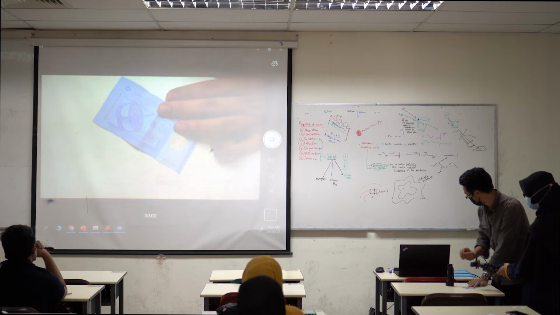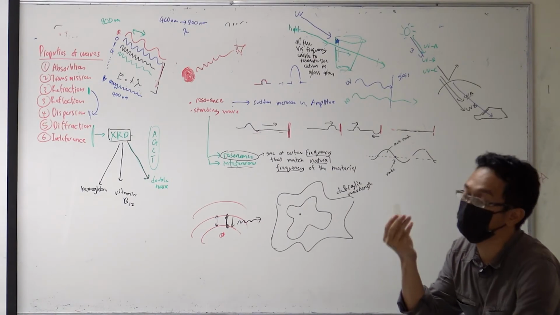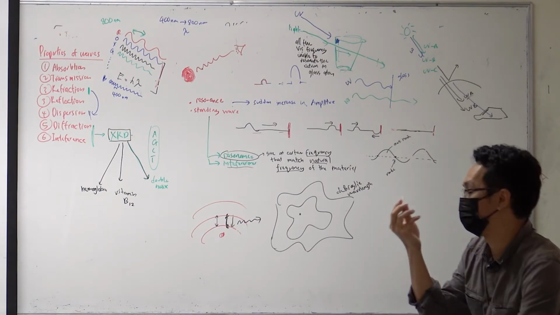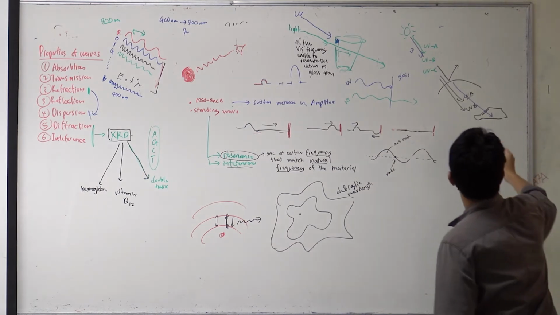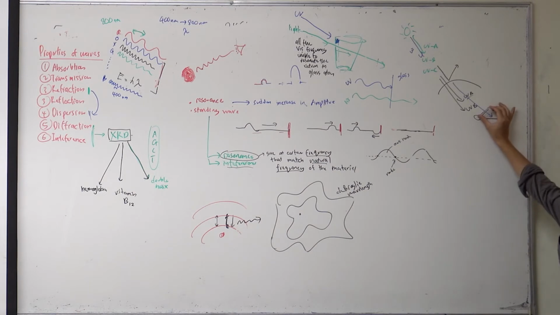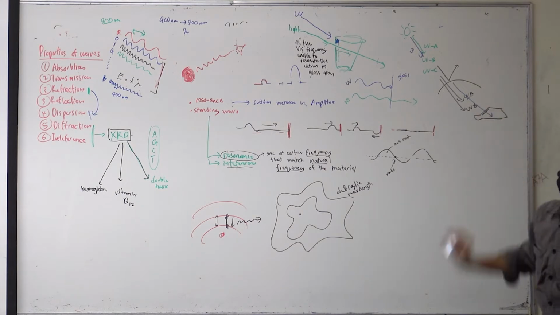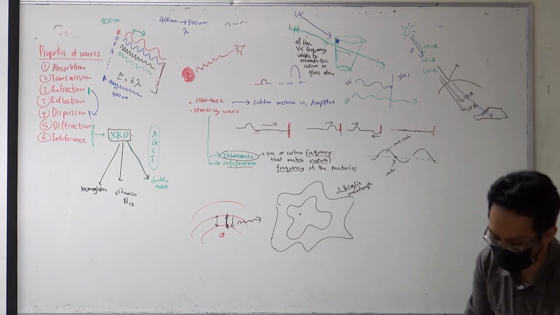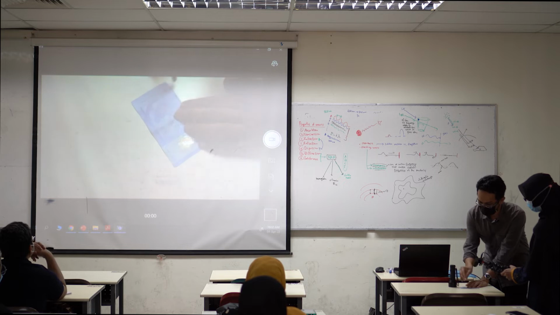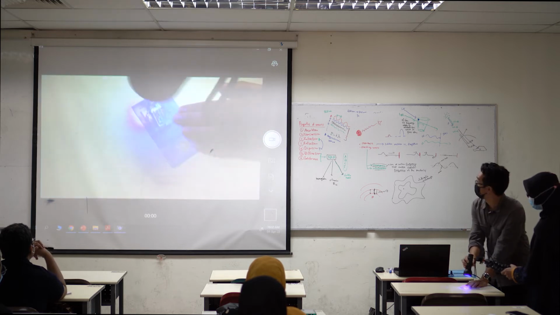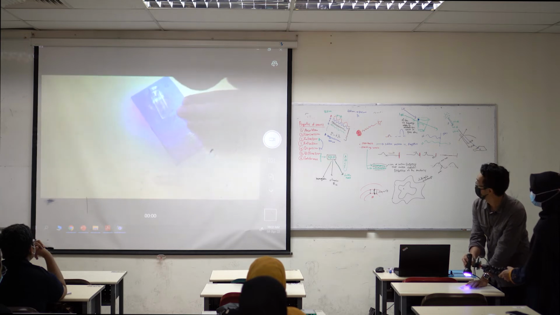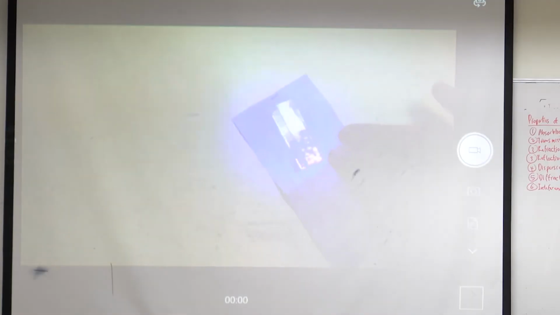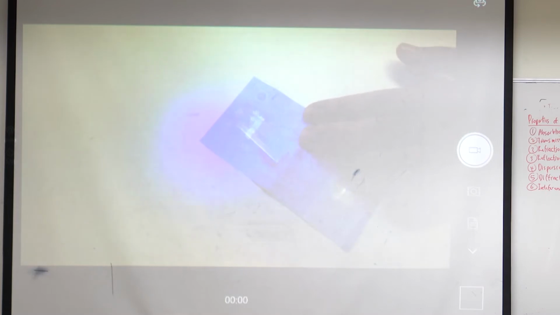So now this is a cuvette. This is made from plastic, not glass. But plastic can also absorb UV. Meaning that if you change the windscreen of the car with plastic, it is also okay because it also absorbs. But if I put it here, you can still see it just goes past. Okay, so it passed through, right?